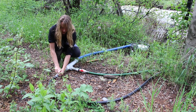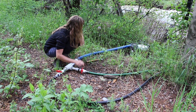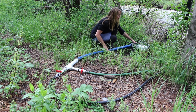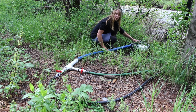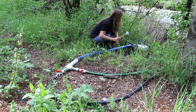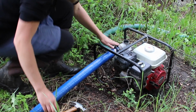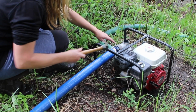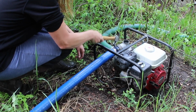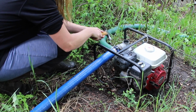Close these valves on both of them just to keep me from getting completely soaked here for a minute. And there is a metal housing on the pump here. If it froze solid, you could crack that and that would be the end of this pump. Now, I'll show you up a little closer. These are called hammer nuts or something like that here because they are literally made to turn with a hammer, just like that. These are both on here pretty solidly.